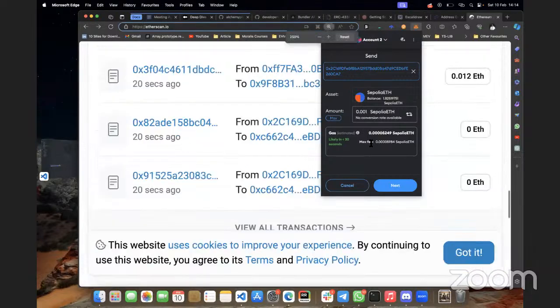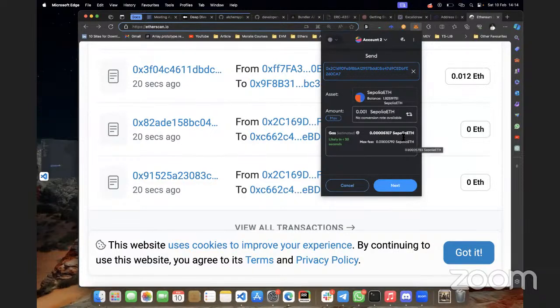It says 0.00005 to 49. That is the current amount of gas that I need for this transaction to go through. So if I don't have this amount, my transaction will not go through. So that's for that.